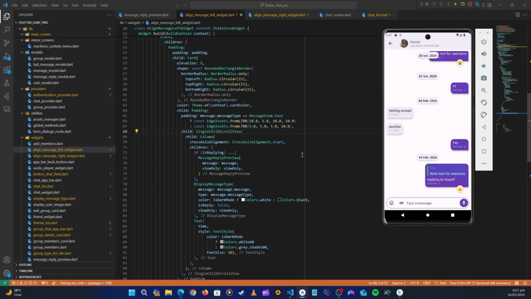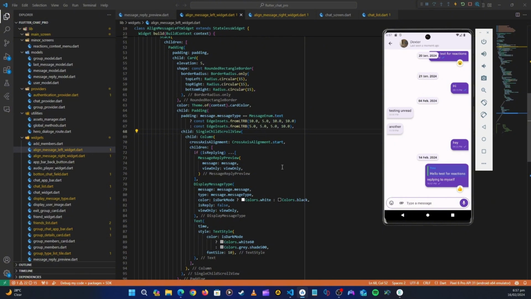So now in this video let's do a quick change here, and then I'm just gonna show you also one other thing that we did with the reactions, and then after that we're going to upload our project to Git so that you can have access to the source code.